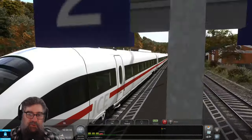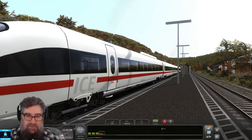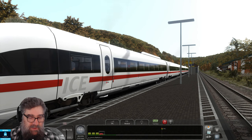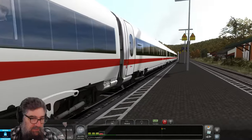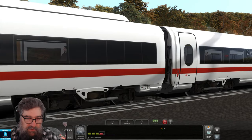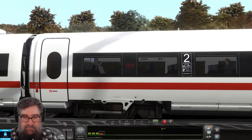All right, now let's have a proper look at it now that we're in daylight. So it is actually quite pretty, and it's a hydraulic tilting unit. You can see all the big cylinders running along the sides of the bogies. So it's not the same as many other units. There'll be a question on that later, so make sure you're listening.